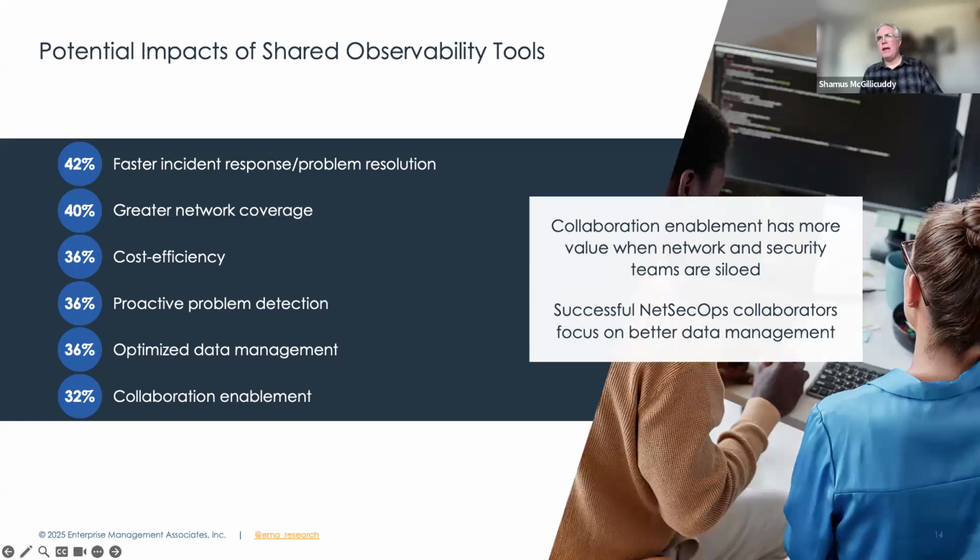I already talked about how a lot of NetOps teams often troubleshoot an issue as a performance problem and then find out it's a security problem. If you're using the same tool the security team is using, it's going to have a depth of insight that's going to probably most of the time say, hey, don't even think about it as a performance issue. It's clearly a DDoS attack, or it's clearly a breach or an attack of some kind. Let's work on this together. What can the network team do to resolve this, and what can the security team do to resolve this? And you get it done faster. You recognize the problem quicker and take care of it.